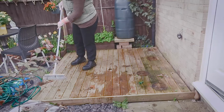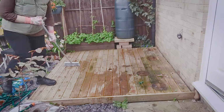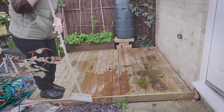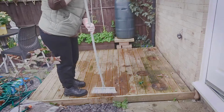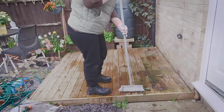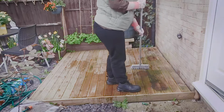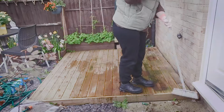So in order to get the decking ready to be stained, I'm going to give it a really good scrub clean today. So I'm going over it first with my broom. I really need to get a garden broom. This one was a little bit too soft for what I needed. I needed a bit more of a scrub on it. But it did the job for today.